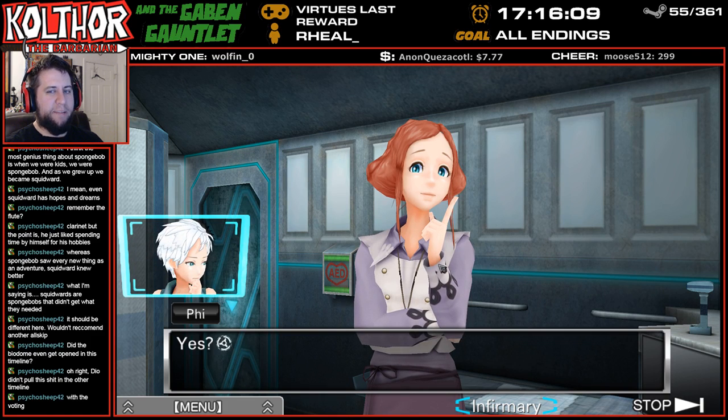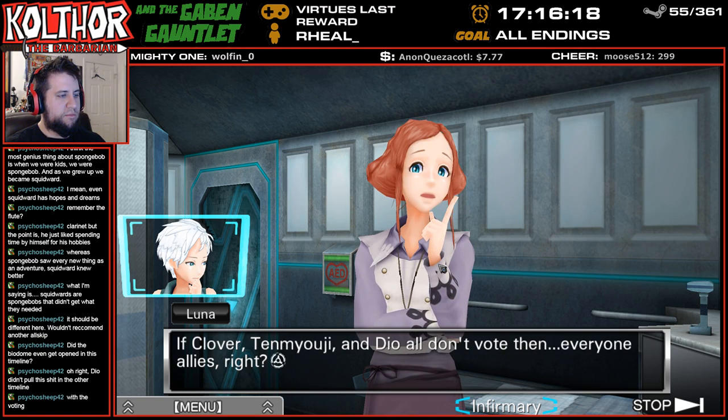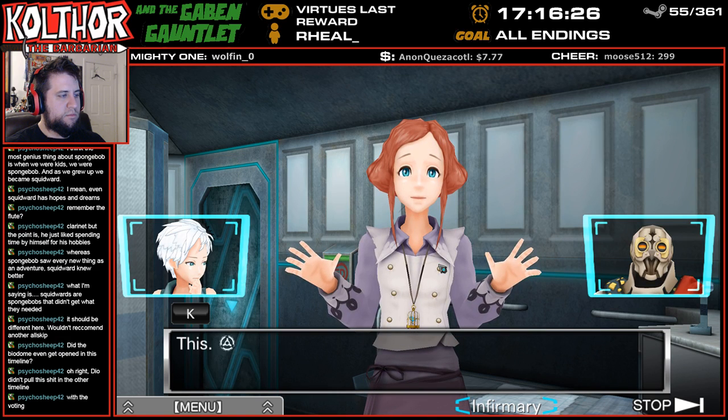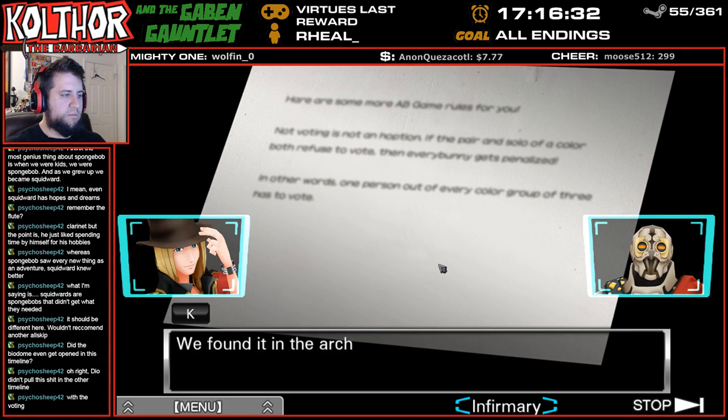Yes? He's only got 5 points, so him voting betray doesn't really help him all that much. What if Dio stays behind, too? If Clover, Tenmyoji, and Dio all don't vote, then everyone allies, right? Oh, you don't know? Know what? This. You didn't find a note like this one? Huh? Wait, what's this? We found it in the archives.